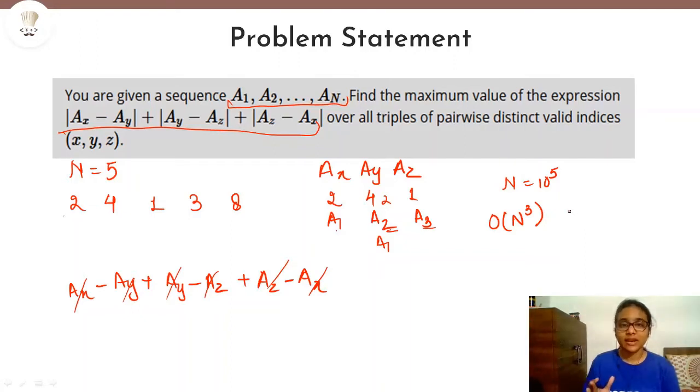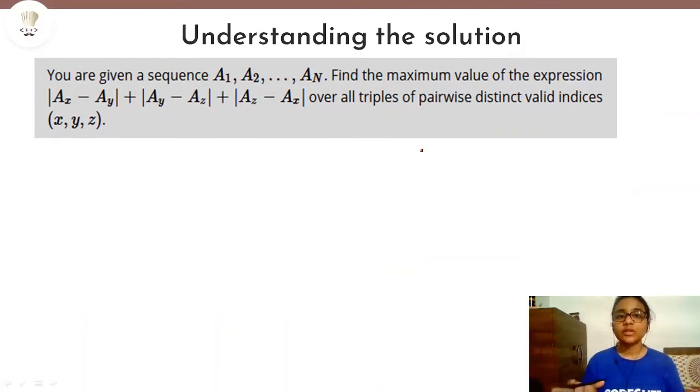So what is the correct approach to solve this problem? The main point to note in this question is what should be the values of ax, ay and az such that this expression should not just reduce to 0. It should not cancel everything and just reduce to 0. So how can we do that? We can put a constraint on ax, ay and az. How are we going to choose that? So let us make ax less than or equal to ay less than or equal to az.